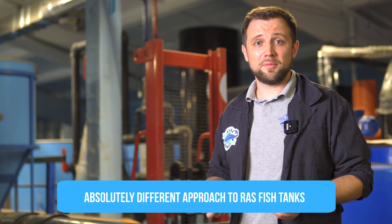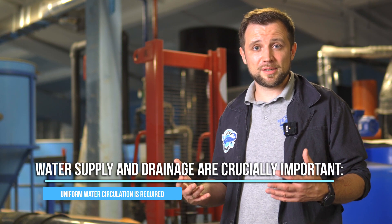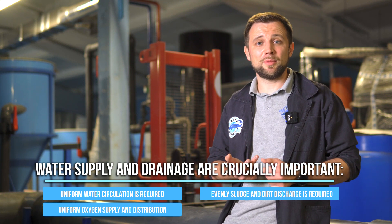Next, and very important, is a fundamentally different approach to fish tanks. At a small or medium-sized farm you can easily put some tanks, provide overflow, and things will work somehow. At a large farm, this won't work at all. If a tank size is 100, 200, 300 cubic meters — maybe even 500 cubic meters — technologically proper water supply and drainage are critical, because you have a huge amount of fish biomass in the tanks and can't take risks. You need to ensure uniform circulation of water, even removal of dirt, and uniform distribution of oxygen. With large tanks, handling dead fish and fish catching also become serious issues. You can't fix these by having one or two men chasing fish with a net, even wearing flippers. The approach to fish tanks is completely different — a special water supply and drain system is required.